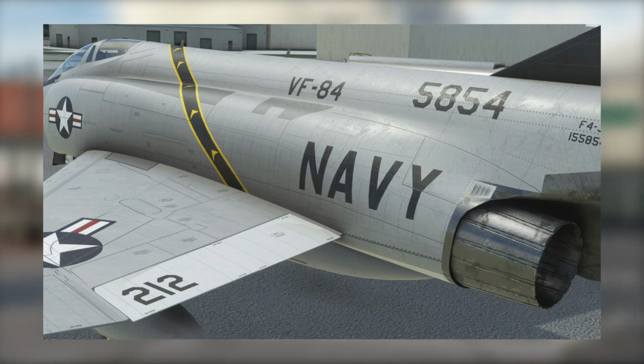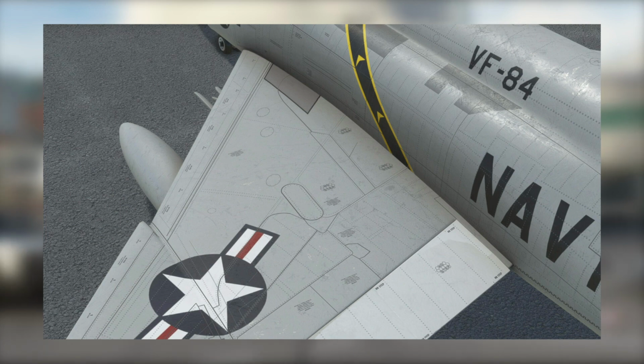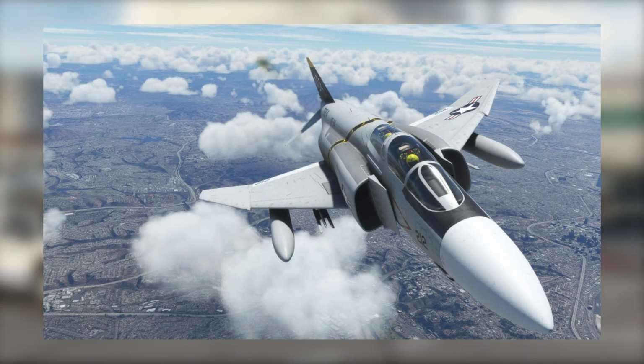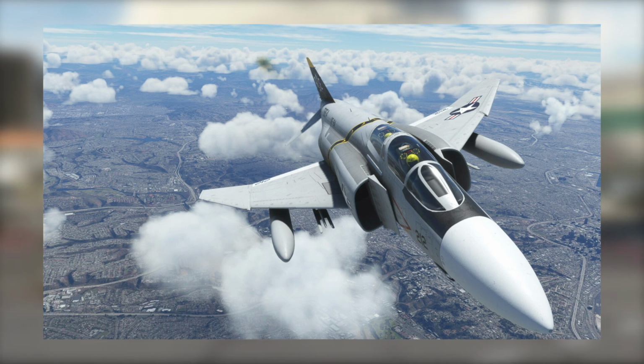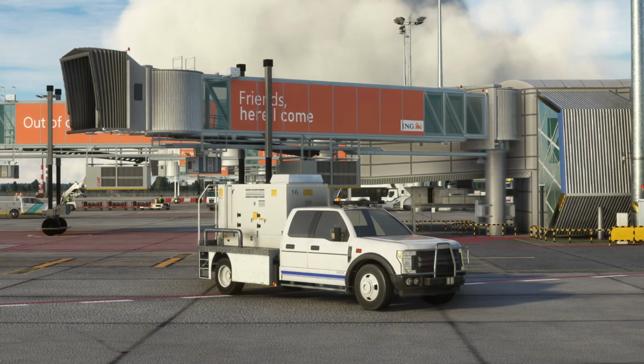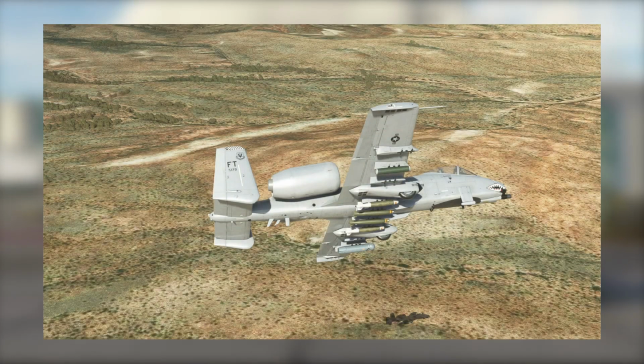Now the sound aspect would be covered by Sim Acoustics, and it's a good thing to have others work on different aspects. You don't need to carry the burden yourself and give us a product that could or could not be 100%, so this helps maintain quality. The release time is too early to discuss, but a safe bet would be sometime next year, most likely during the first quarter.